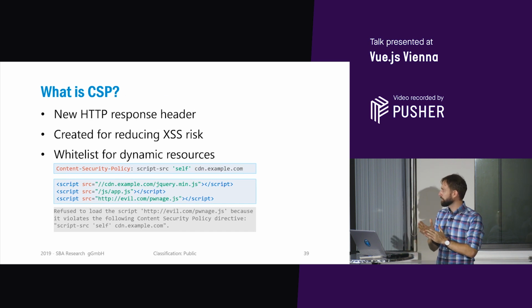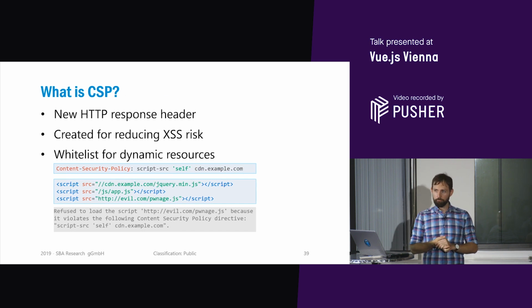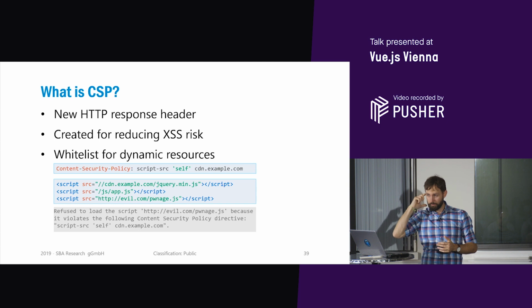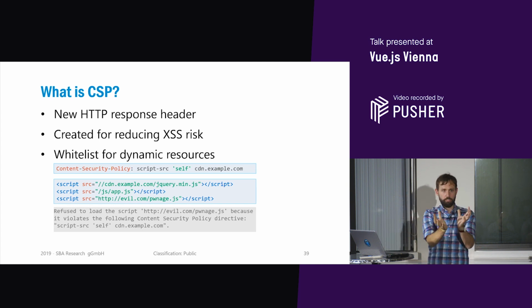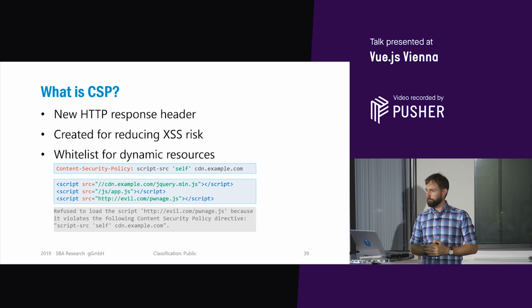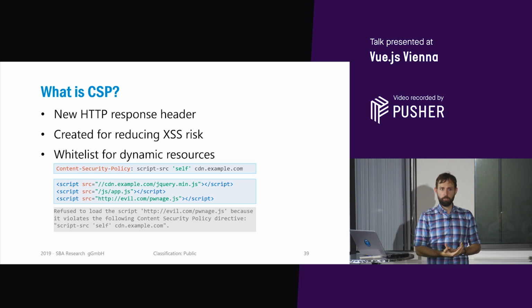So what is a content security policy? It is a new HTTP response header that you can add on the server side in your application or maybe also in your web server. You can just statically set it as a string. And it's basically a whitelist for dynamic resources. So when you send an HTML back to the web browser, with Vue.js applications, you usually do this only at the first request. You're going to tell the browser, look, for this HTML here, you can only get the JavaScript files from this and that server, and you can not use any inline CSS or inline JavaScript. Okay? That's what you're telling the browser.